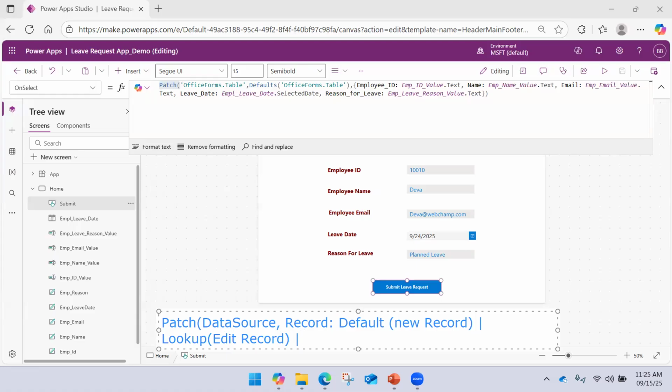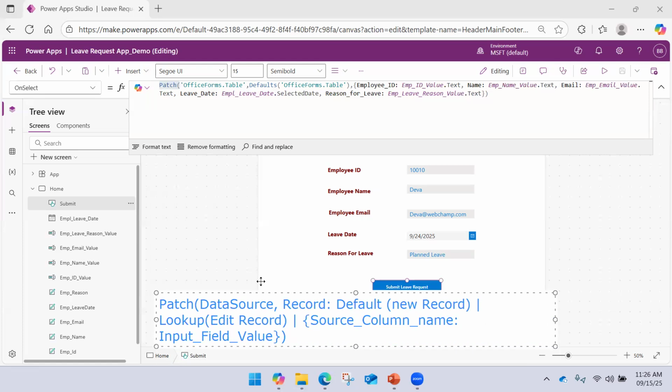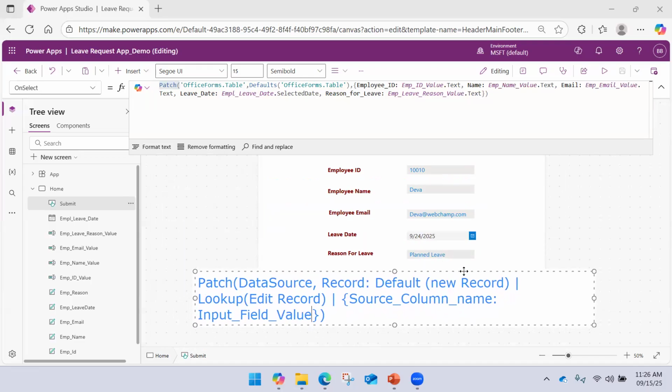After that, you need to define the data in the form of an object: source column name as to value, I can say, input field value. So this is the patch function syntax you can use, or you should use.